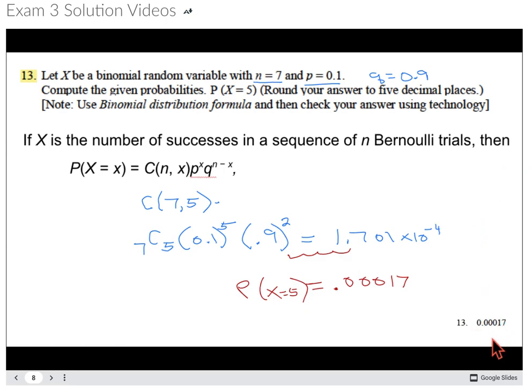Click on our answer to do our check, and that's exactly what it is. But just be careful how you write this. If you wrote this, just remember that e is signifying an exponent of negative 4 on a 10, base 10. So that's what that number means. I tried to use a mode to maybe force it to show just 5 decimal places. At least my calculator still keeps putting it in such as this. So that's what we have. Question 13.